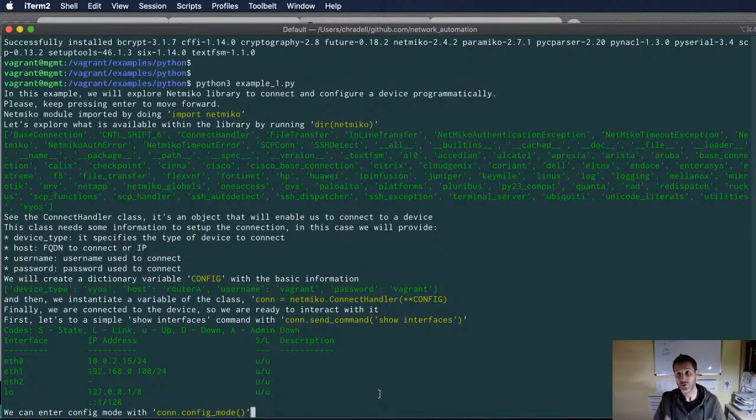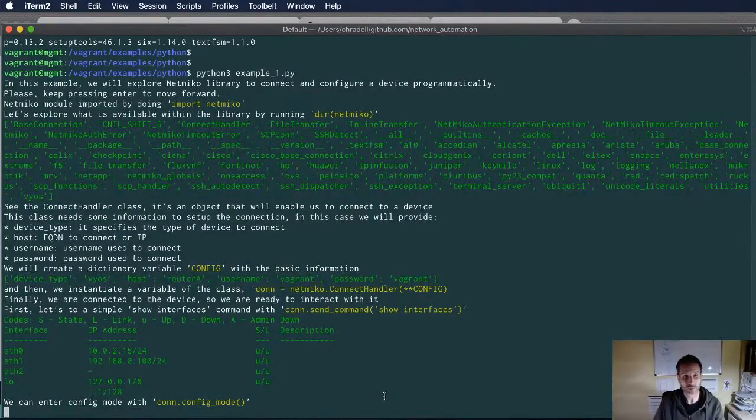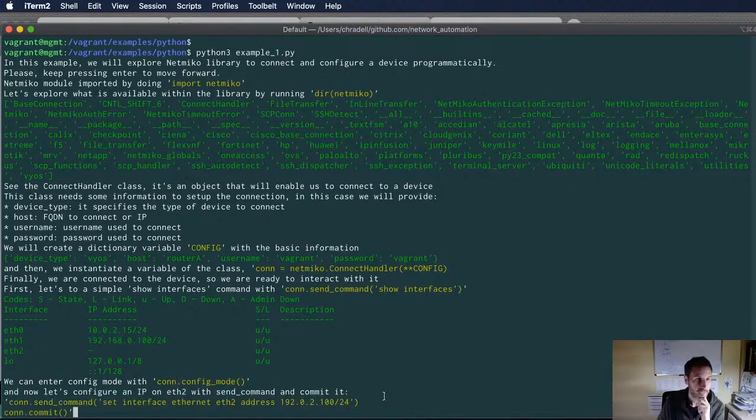So if we want to go into configuration, in this case, BIOS has a config mode connection. We have created the connection in this case for BIOS, but the interaction with the config mode is exactly the same, the send command. So if we go into config mode, there's a bit of delay to go into this mode. You have to interact with the device. You have to wait for a bit, okay.